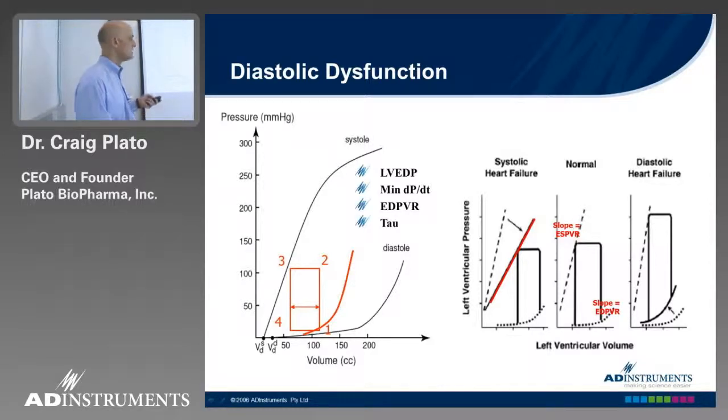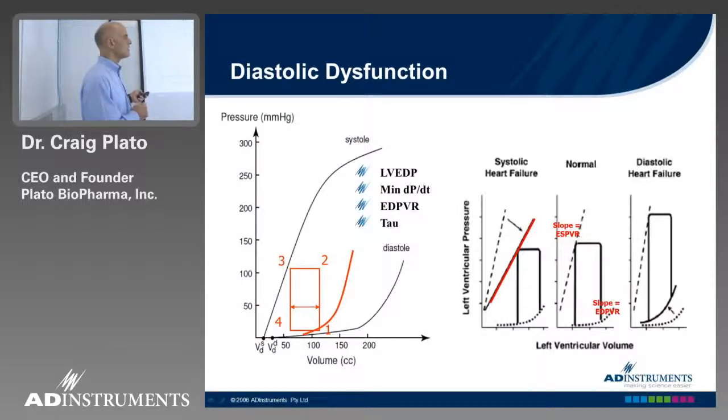And again, this is a very well-known figure now. This is actually a great review for anybody who's doing this kind of work. The first author's name is Borlaug. It was from Circulation Research in about 2006. This is a very classic review now showing how pressure-volume loop analysis can be used to study a variety of different cardiac dysfunction states. And so here we see our normal pressure-volume loop with a normal ESPVR and EDPVR.